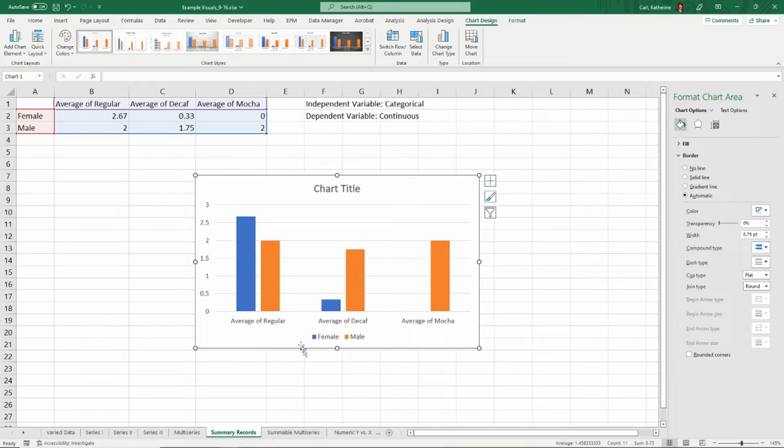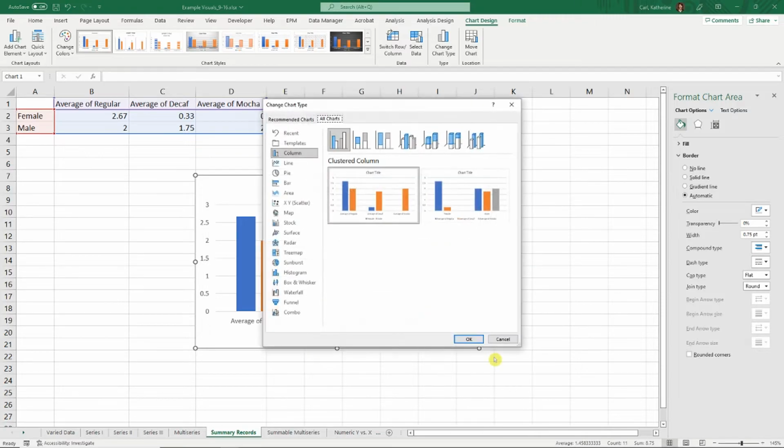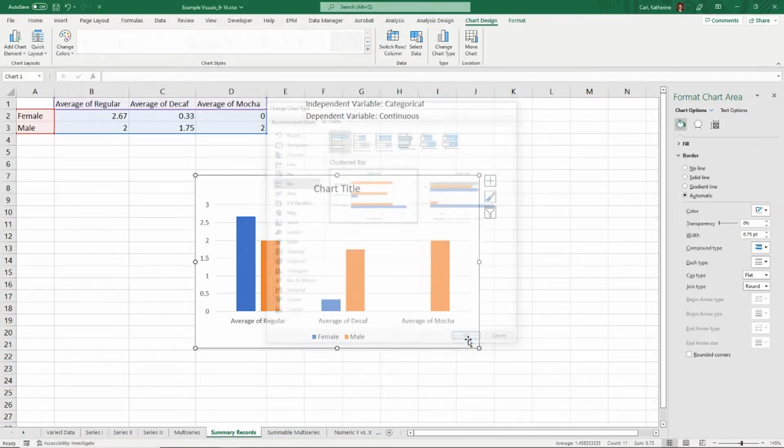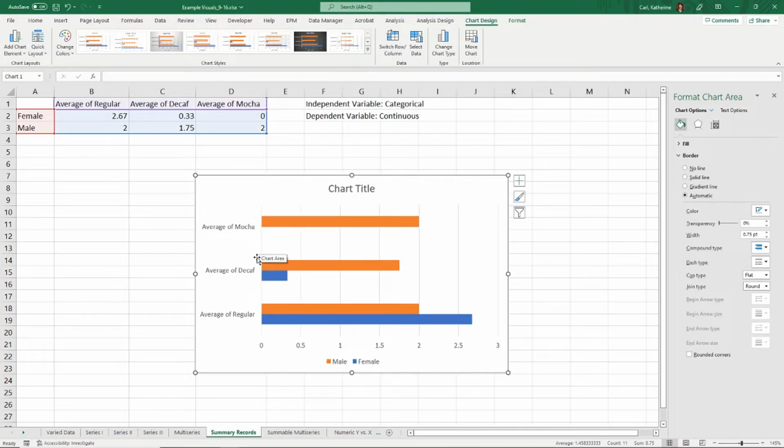Take a look at how that looks. So here we have the average of each type, and we have a female and male comparison. We do need this bar because it is categorical. These labels are kind of long, so I might suggest we switch this to a horizontal presentation. So let me go ahead and actually do that. Right click, change chart type. Let's go to bar and hit OK. Now it has organized it, it looks like, in order of female consumption because that's what was on the top. I can choose to swap that if I would like.